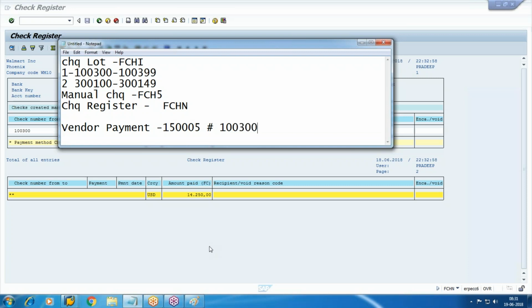It is only damage to the check stationery, there is no impact on the accounting. So in this case, we will cancel check 100300 and reissue one more check without affecting any accounting entry. That is known as void check without vendor reversal.